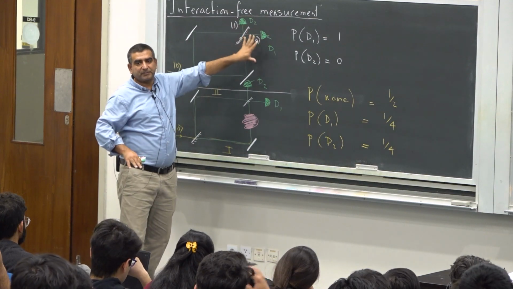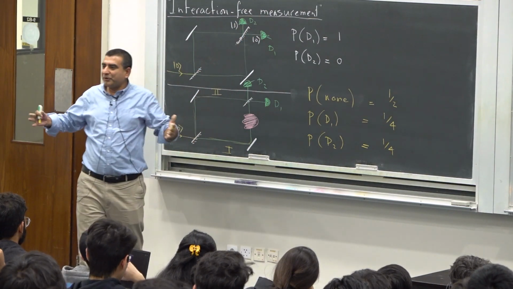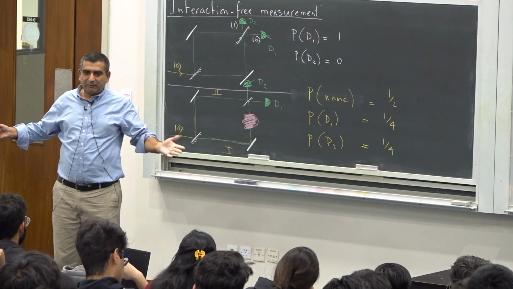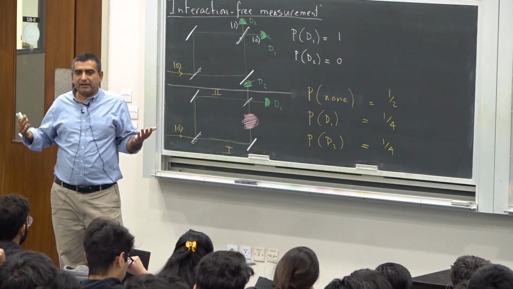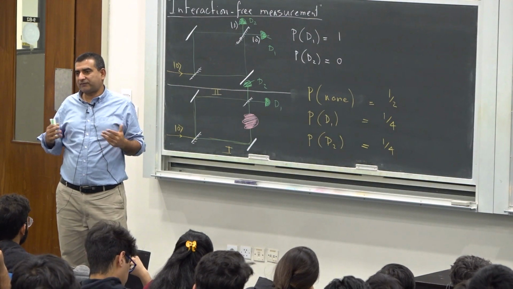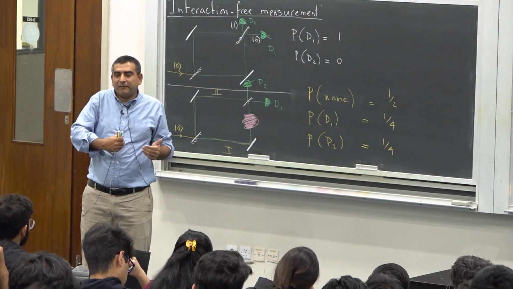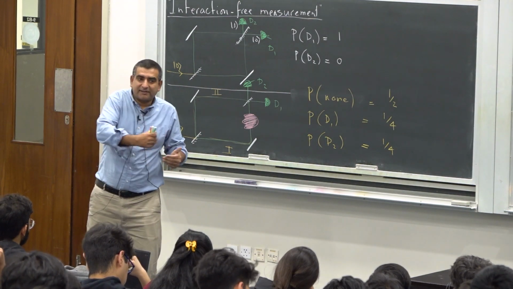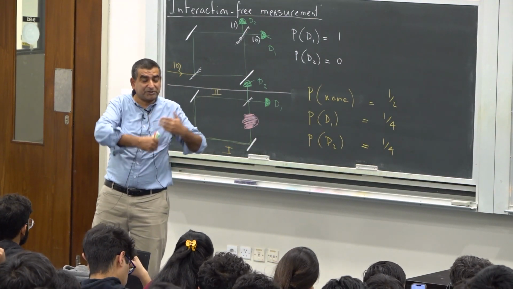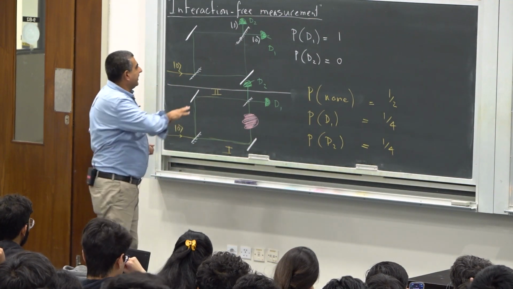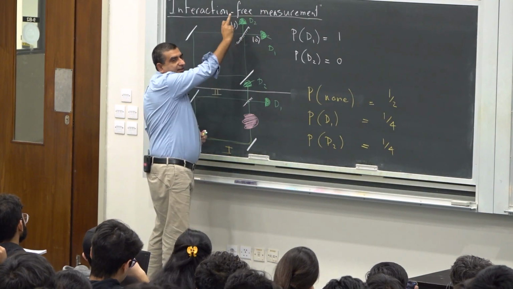So there is this possibility of interference here, and interference does take place here because we do not know which path the photon has taken. We are completely ignorant of the which path information. We do not have any knowledge of the path of the photon. And since we do not have any knowledge of the path of the photon, we are totally uncertain about it. We can be certain about the momentum, which means that we can see interference fringes, which means that we can see interference unfold here, giving a bright channel here and a dark channel here.